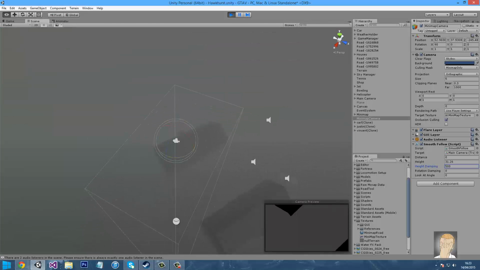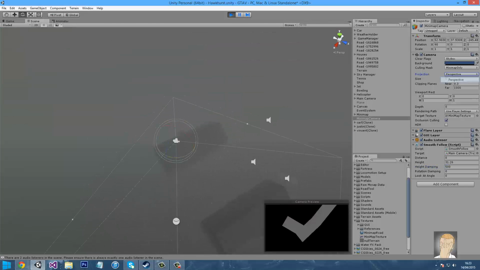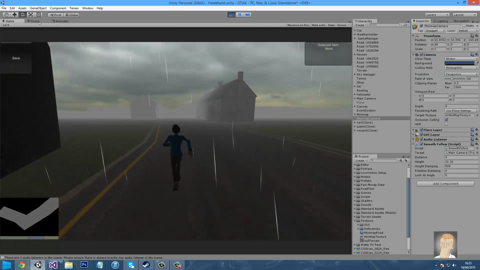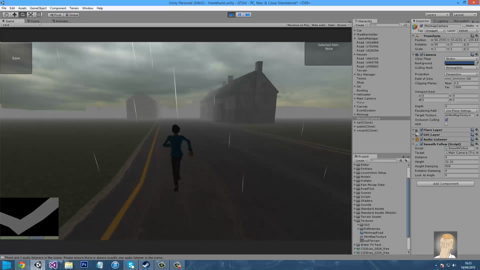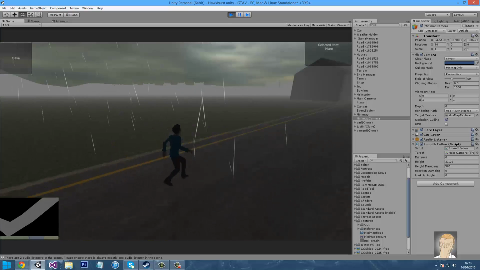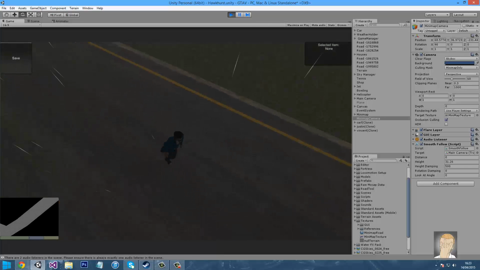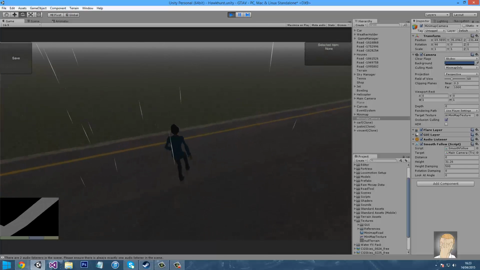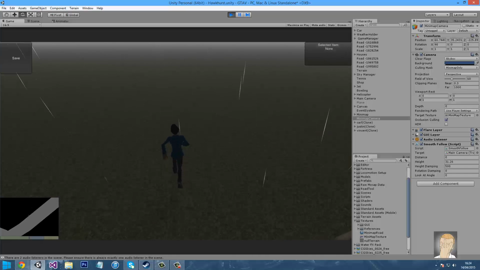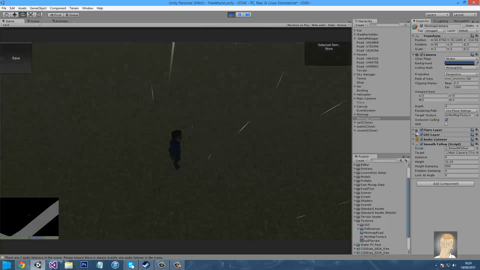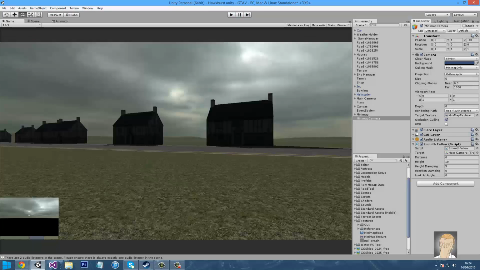Oh yeah, it's because it's orthographic. Set to perspective, there you go, as you can see. And what we will do, hold on, let's just move off the road. Seems to be, or is that something on my screen? I think that must be something on my screen. Yes, it is.